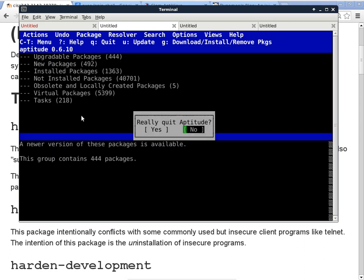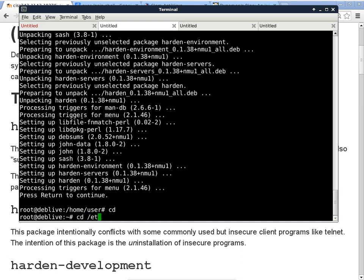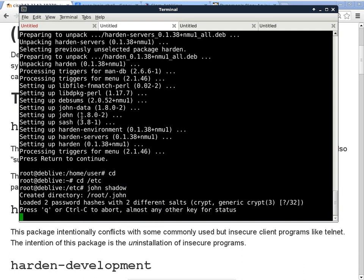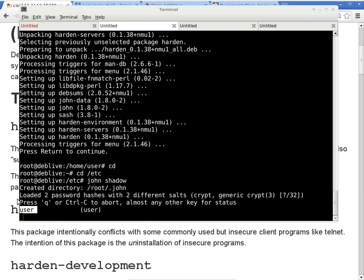Okay, but the intention is to show you guys how to use John at this point, and it's going to work because I have chosen a really weak password for the default user account. So you will be able to see what John is going to do. You have to go to the /etc folder, and then you say John, and you give it the name of the shadow password file, and you just run it. Right there, it's basically reporting the user account has a password of user. I think it's the other way around.